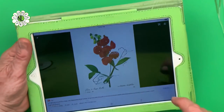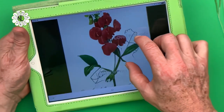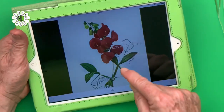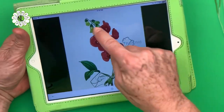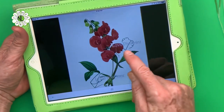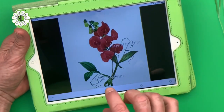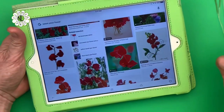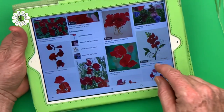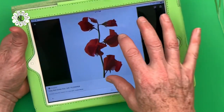Now, when sweet peas grow, all right, so just showing you here, and remember, whenever you're making flowers, you can do a search on Google and you'll see lots of images. When sweet peas grow, this is the sweet pea stem, like a botanical drawing, but this is easy to see how it grows. The leaves and the tendrils are separate from the flowers, all right? So when you buy sweet peas, or you go in your garden and you pick them, basically what you get is the flowers and the buds.